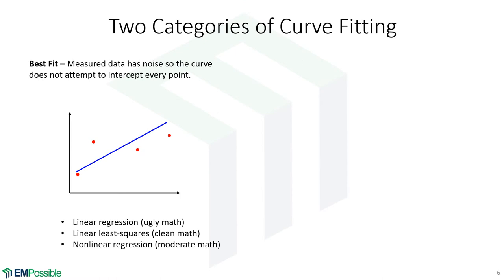Curve fitting falls basically into two categories. The first is the best fit. And when we talk about linear regression and nonlinear regression, this is what we'll be discussing. So we have many, many samples, probably many more samples than we have parameters in our line or function. And we're doing a best fit. We can't pass exactly through all of those points, so there is some error there. And when we derive how we do linear and nonlinear regression, we'll derive this in a way that minimizes that amount of error.